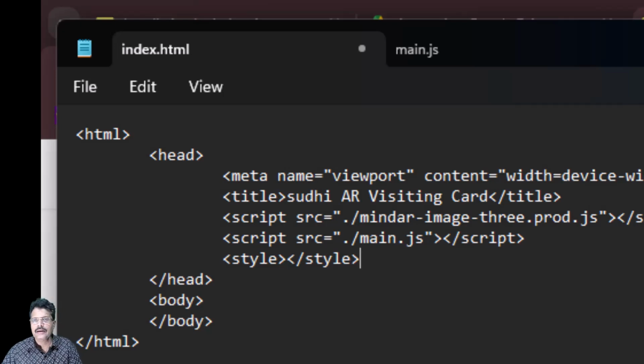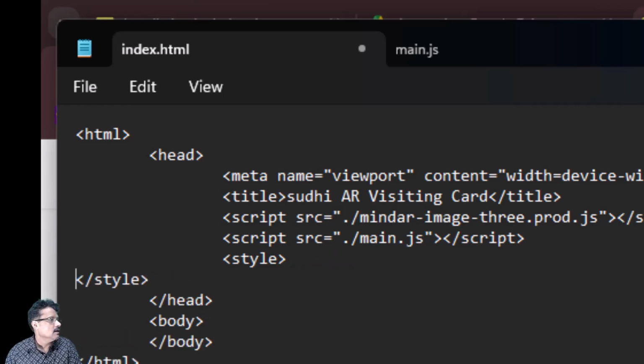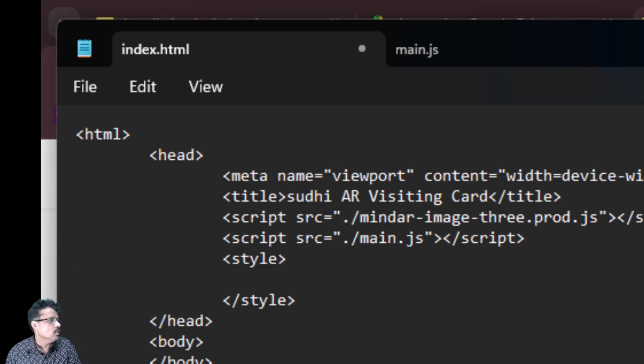So I have created this style tag, and inside this style tag I am now going to add my style. The style I am going to add is html, body, open close curly bracket. Here is where I am going to write my style.